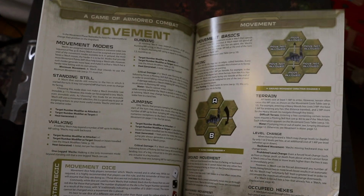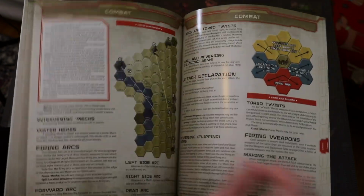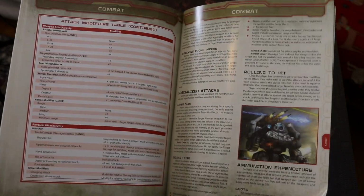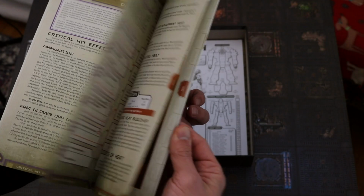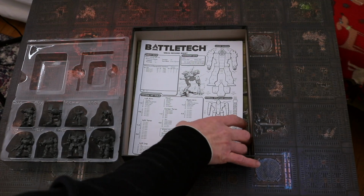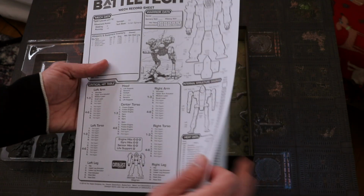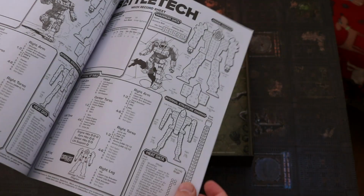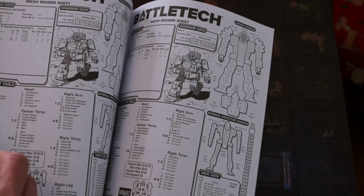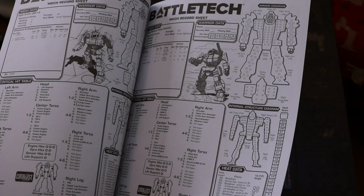So yeah, this is neat. Can't wait to see all these things actually working together. All right. Neat. We've got mech record sheets. I feel like the mech record sheets should be laminated. Looks like we've got a front and a back for each mech that was provided in the system.